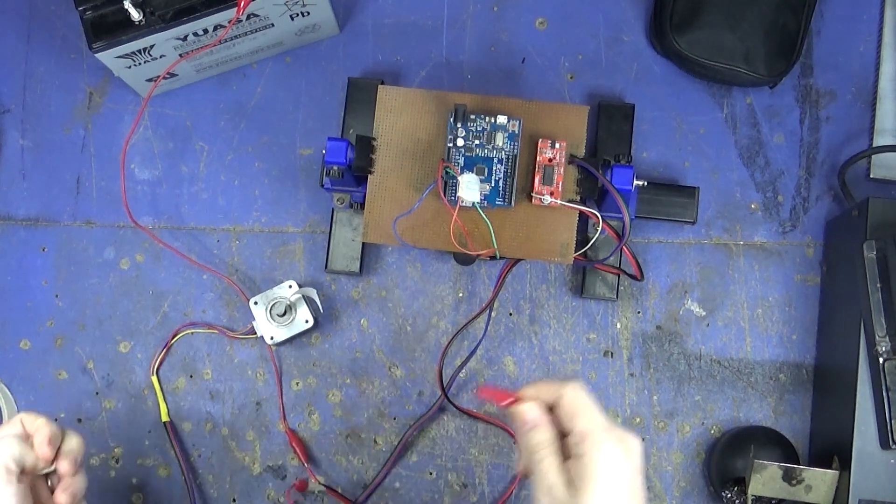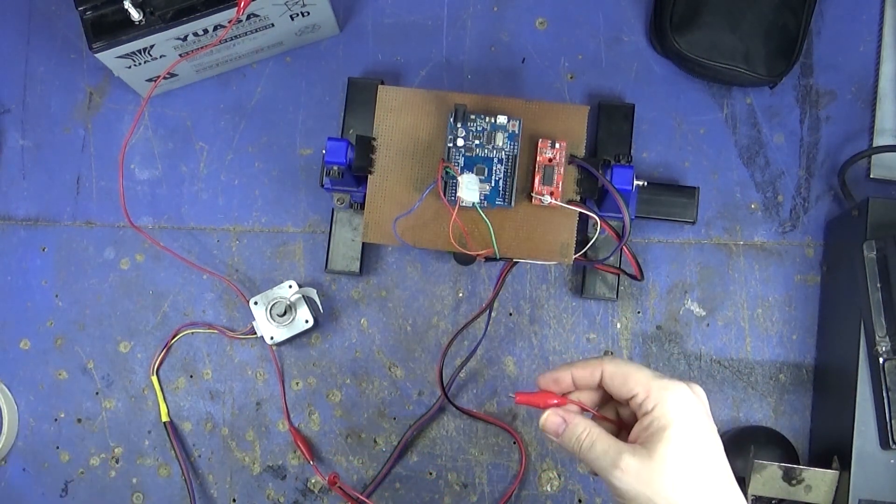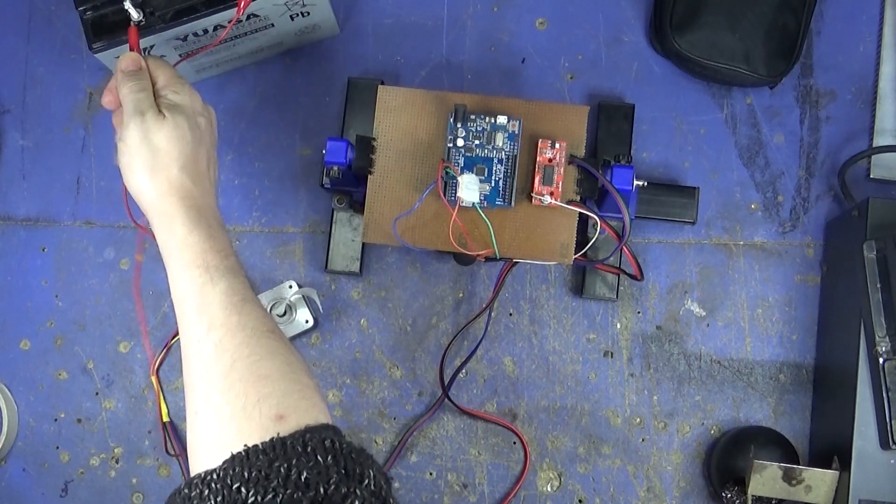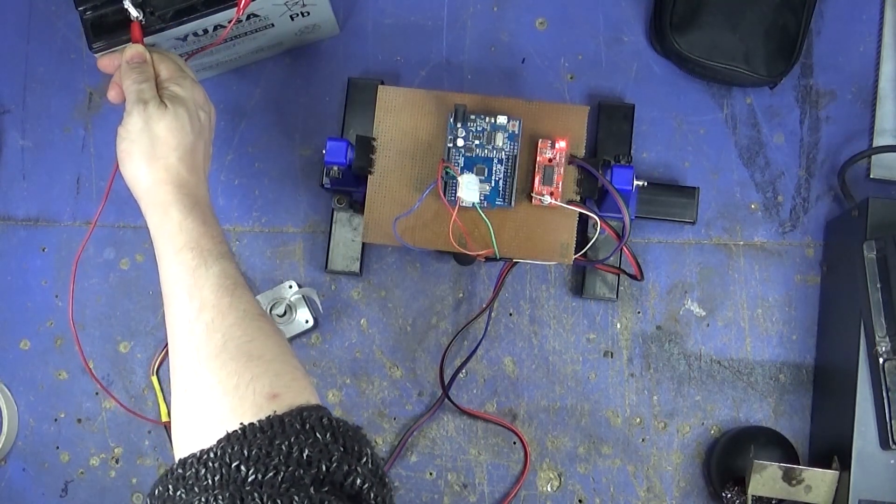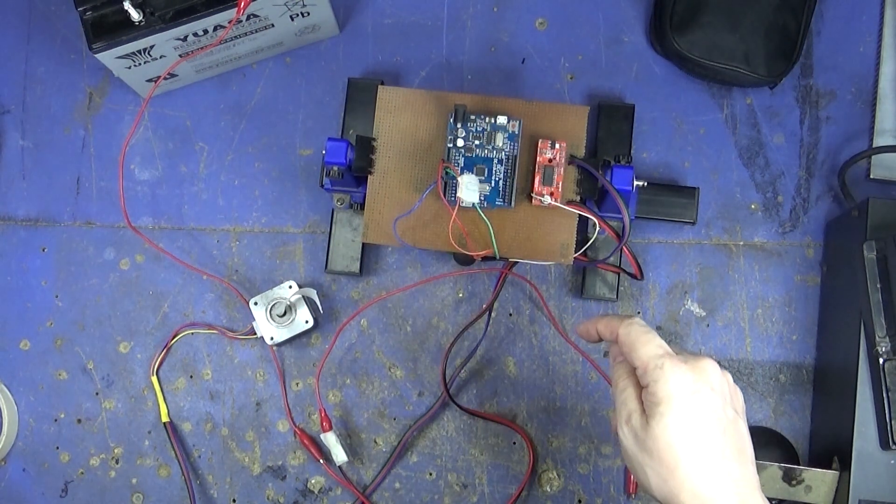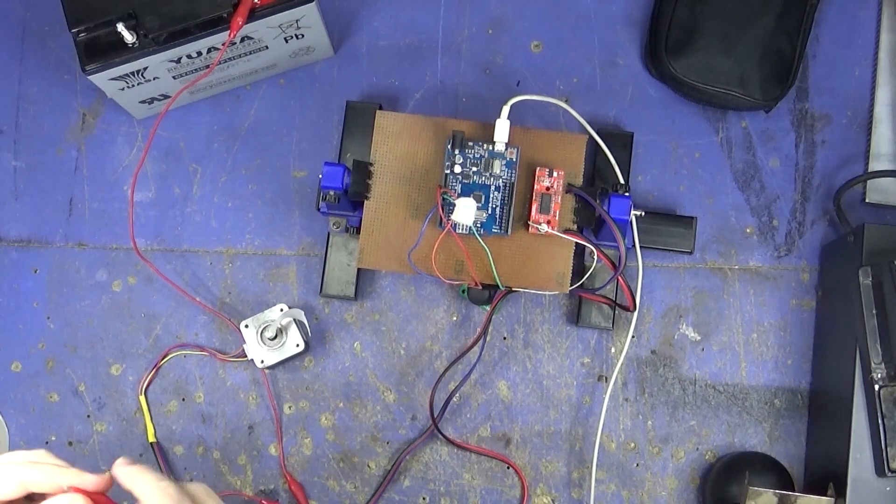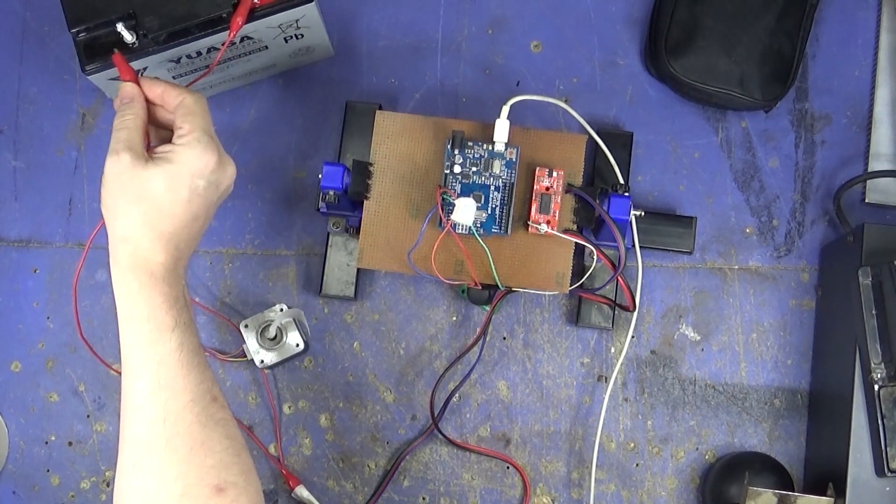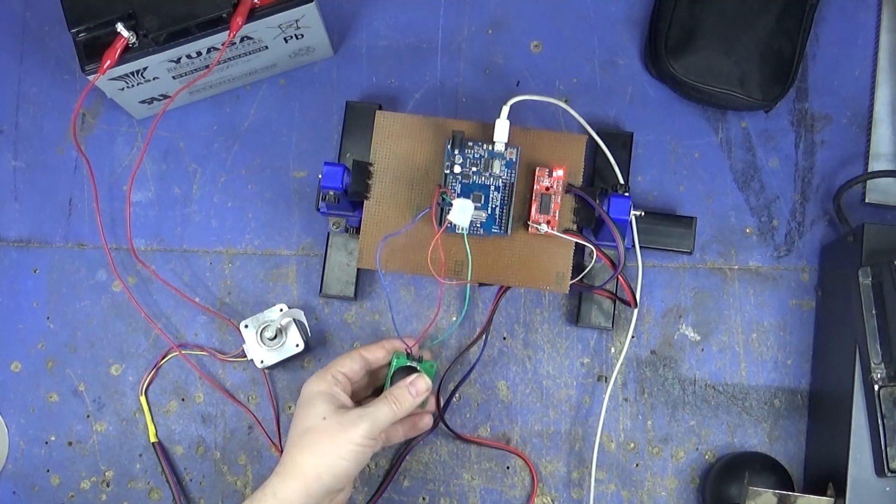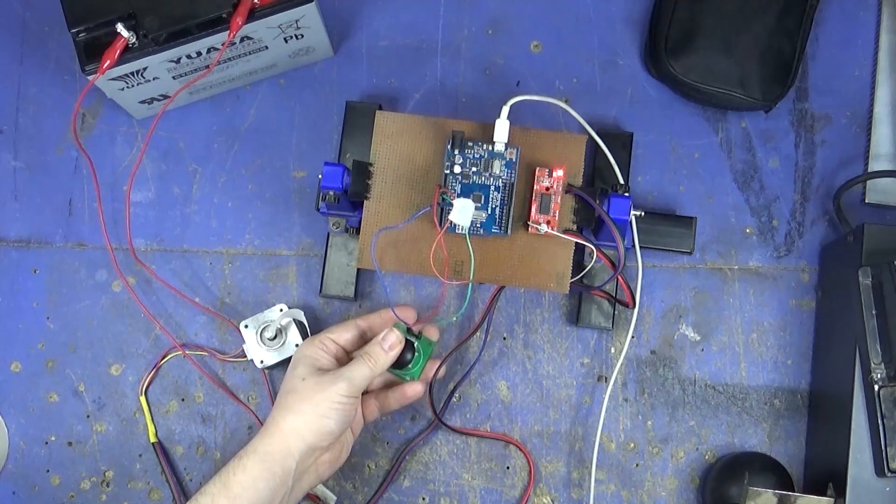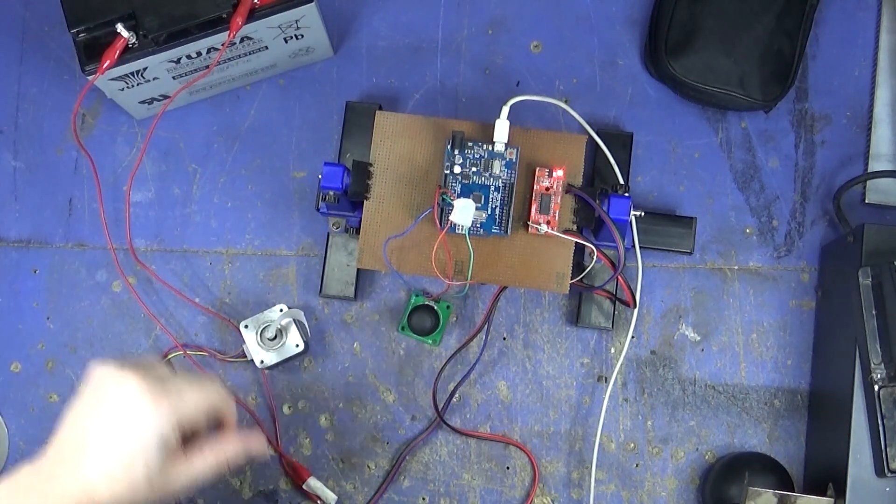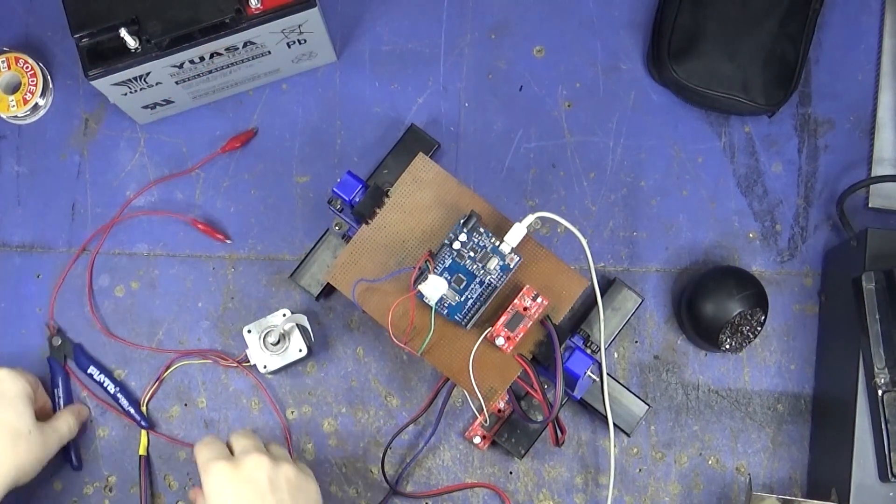Back in those days I couldn't have even afforded another one of these. I needed three for that and one blew. Now this has got a tiny little black cross just here and for some reason I think that's the one I marked to say it was bust. So if nothing happens we're all good. All I'm expecting is if it does work for some lights to turn on here because I haven't got anything set up with the Arduino tool yet. We have a light. Okay, next then, let's see about sorting out some code for the Arduino.